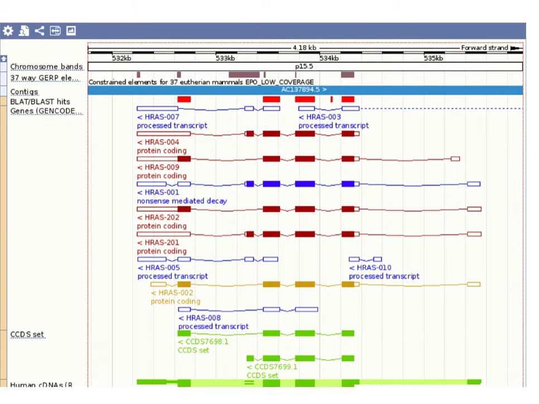Now, this is a nice example of alternative splicing. So for HRAS, they found all these different processed RNAs, and so the HRAS gene has multiple exons, and they must not all get used, depending upon which HRAS protein has been found. So you can get different HRAS RNAs from a single HRAS gene.